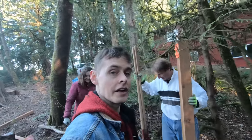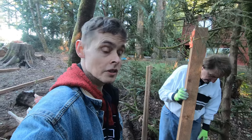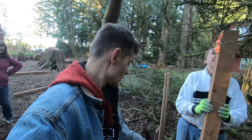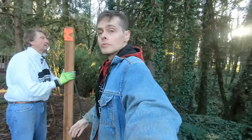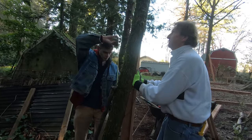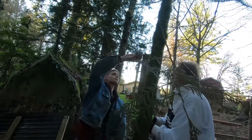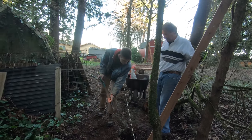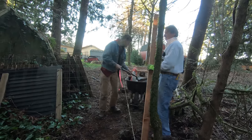Okay, so this is the other end of the fence. We've gone ahead and put a little gravel in there for the drainage, and we're tamping it down. Now we're going to make sure the height is right before we put in a little more gravel and then do the concrete. Yeah, we definitely dropped it some. Okay, 6 feet is to here, so we still need to go down a little bit more. Yeah, put the whole thing in. And I'll just make sure it's tamped a little bit.